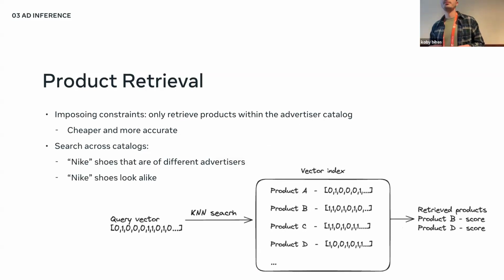We saw many use cases where we need to search in the entire vector index, and we saw many problems. For example, there are many advertisers that sell the same shoe, like a Nike shoe, and it's hard to understand who is the Nike official seller. And also there is a brand safety issue. Let's say we search for a Nike shoe and come up with a Nike fake product. So this is undesired and it is still an open issue for us.